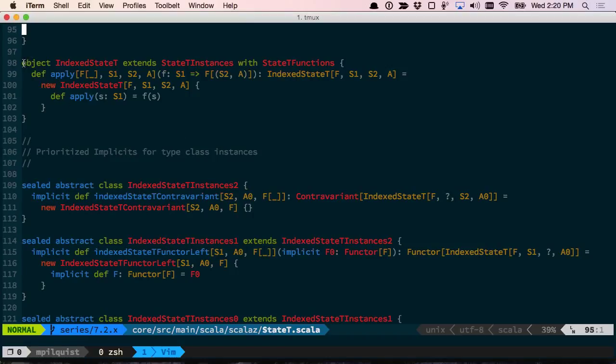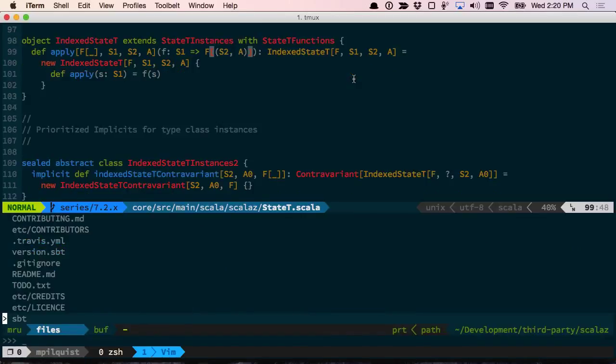And so here, this particular type happens to be in this apply method. You can see that given a value here of some crazy shape, like a function S1, that when applied with an S1, returns an F of a tuple of S2, A, whatever that is, I don't know. But the point is that apply lifts one of these shaped values directly into this IndexedStateT data type. And this is a pattern we can apply over and over again to various transformers we work with.